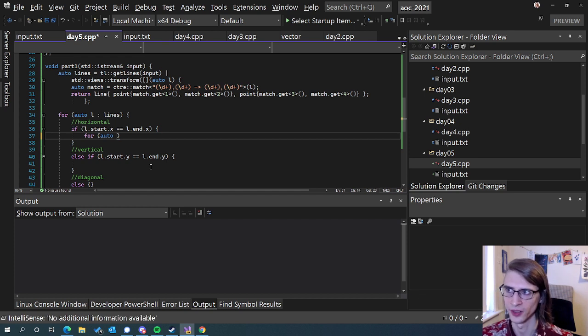so we're just going to start at the minimum y position, we'll just call this y, for auto y in std views iota from the minimum of l dot start dot y, l dot end dot y to std max of l dot start dot y, l dot end dot y.